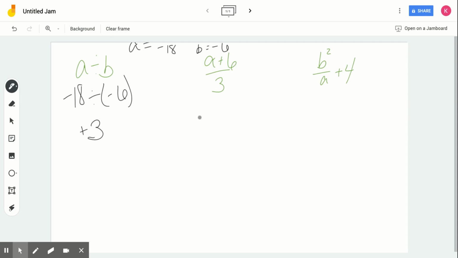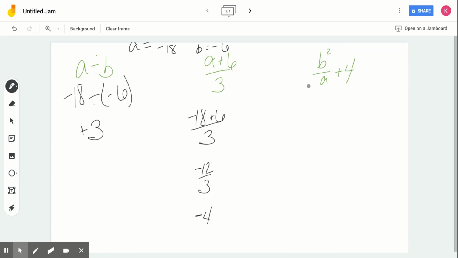Here in number 8, we have a plus 6, divided by 3. So negative 18 plus 6, divided by 3. This is going back to our addition rules from lesson 1.2. These have opposite signs, so we subtract. 18 take away 6 is 12. We keep the sign of the larger number, which is negative. Negative 12 divided by 3. 12 divided by 3 is 4. Odd number of negative signs will give us a negative answer here.